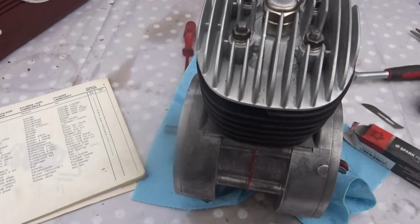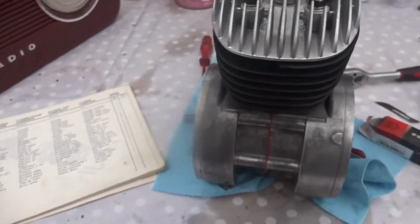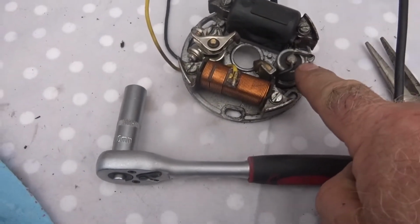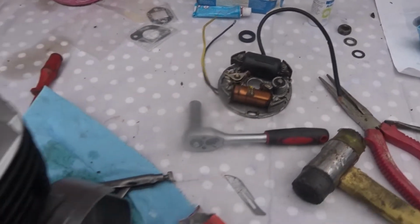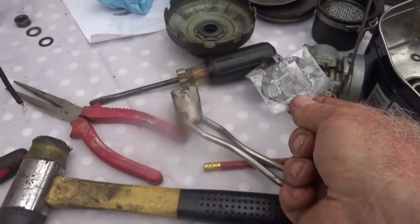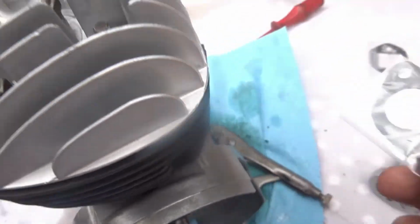Right, I've tightened down the 4 spring washers, nuts and washers, and I've inserted a plug. So that's it for that. There's the clutch to do next. The rotor I must change. I must change the condenser, and I must check this to see if it's working. So that's it. And there are the two gaskets there. One is for the carburetor, and that's for the exhaust. There. Okay.